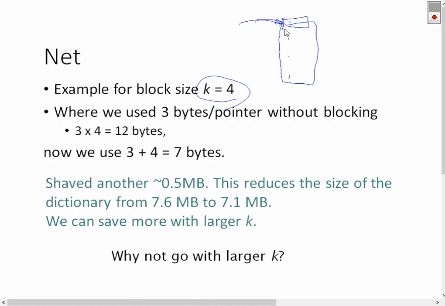And what that means is I might have to scan, search sequentially to find the right one. But since I'm limiting how many there are, it actually doesn't take that long because this is only going to be n equal 4, right, in terms of my sequential scan or my sequential search. But on the other hand, if I can eliminate that 4 bytes across several 100,000 terms, it has a significant impact in the amount of memory.